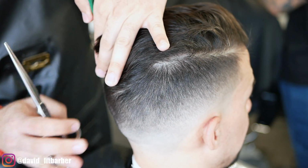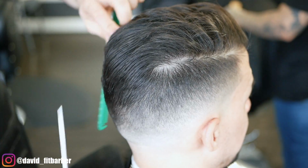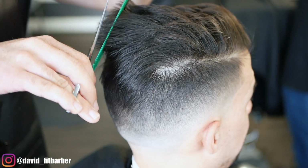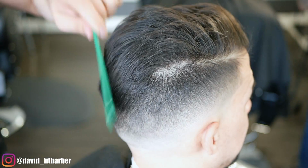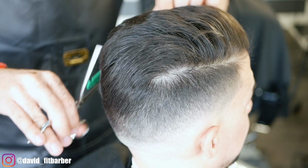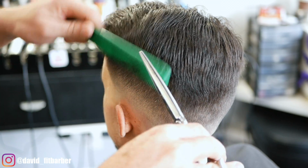And here what I'm doing, I'm softening a little bit that part where the hair is starting to blend, just because I want it to be a little softer. So I'm point cutting that side so it's not as harsh. Super thin hair is a little difficult to fade sometimes. It creates lines that are not really there, but it makes it look like there's lines. So I'm using different techniques here to make everything a little softer, so there's a softer transition from the top to the sides. And this side we're gonna do exactly the same.